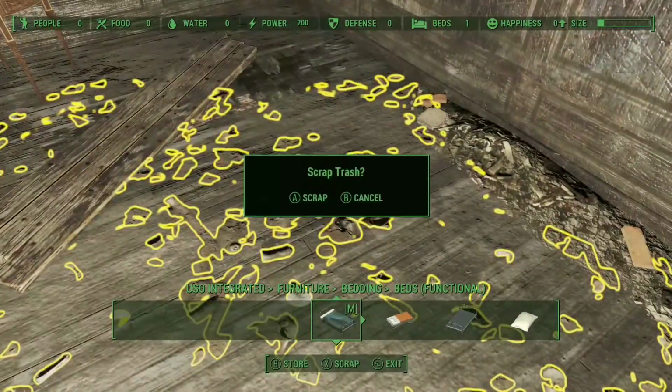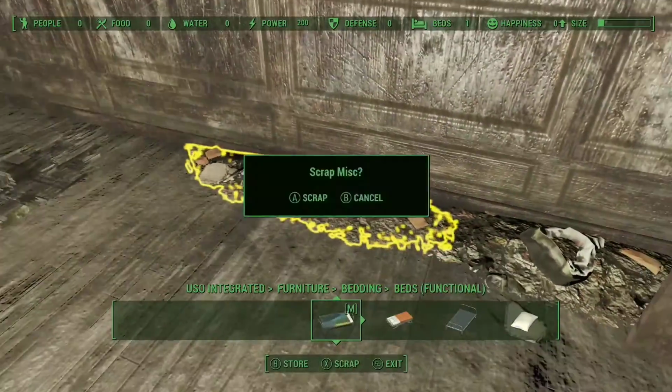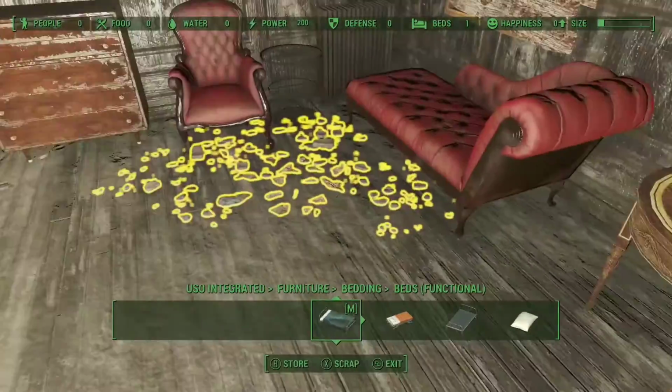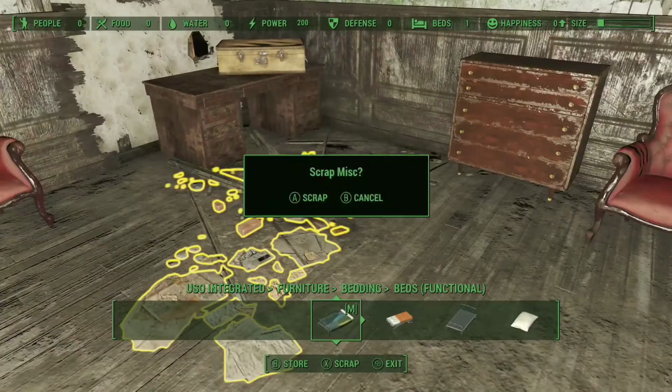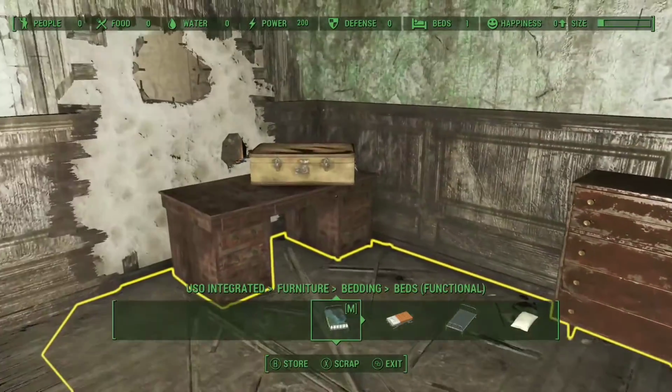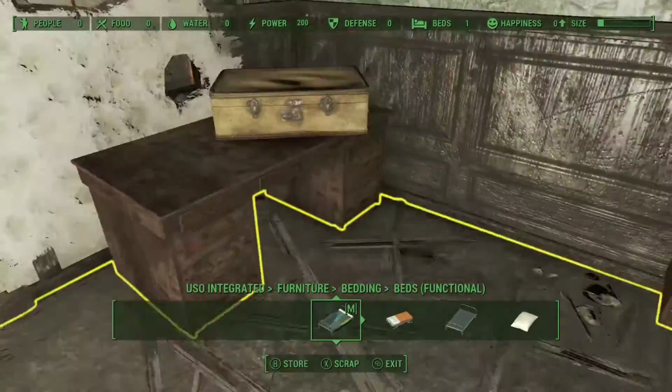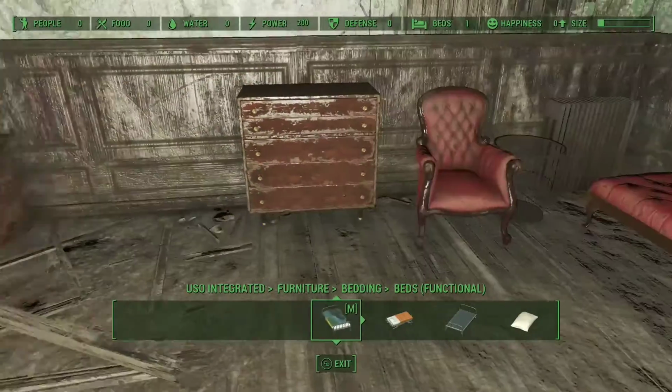Remember to always quick save before and intermittently when you're scrapping in a settlement, because it's super easy to just lose a little bit of control and then end up scrapping something that you didn't want to. And as far as I know, there's no undo buttons, so it can be a little bit frustrating if you've done a lot of work already.